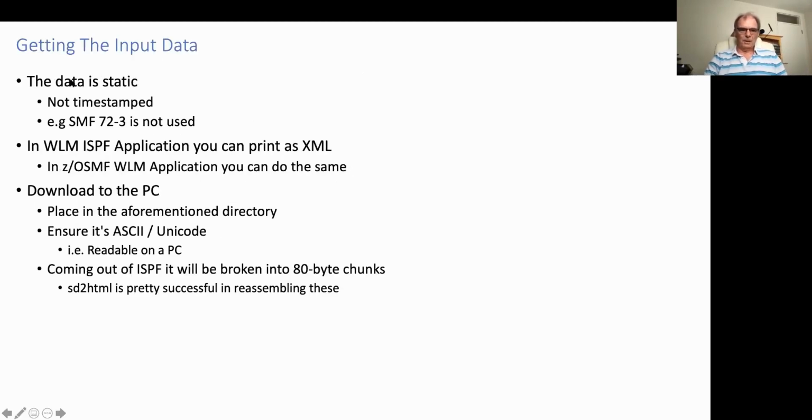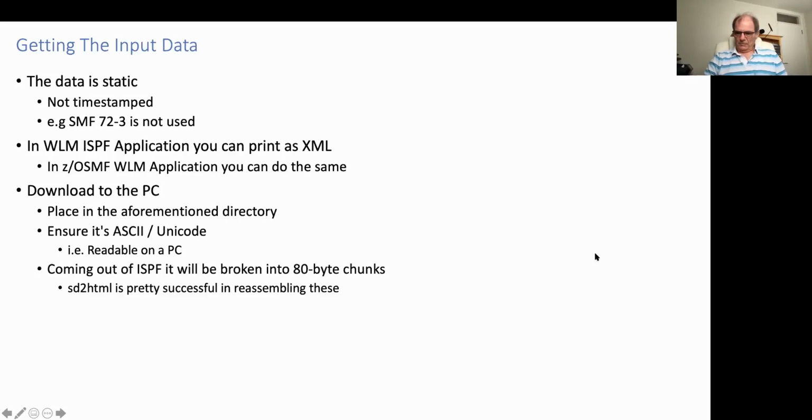So the input data, well, it's static. It's not timestamped. So at this point, and I'm not pre-announcing anything, I'm not using RMF SMF at all. I'm simply using the XML. As I say, you can get the XML pretty readily out of your WLM Service Definition. You get it to the PC in the right directory.